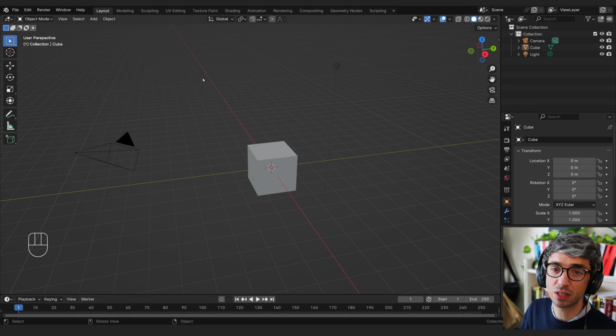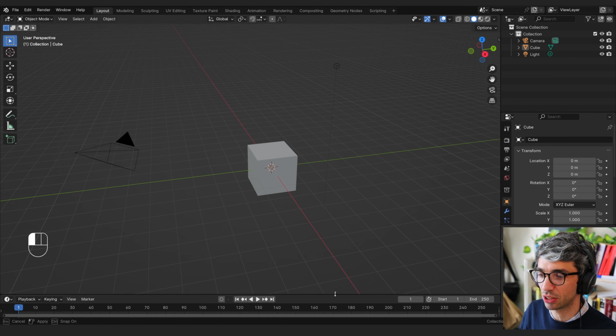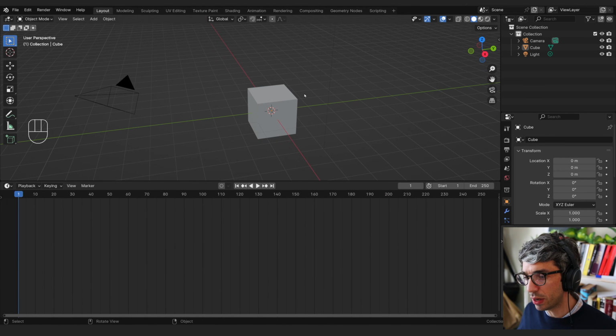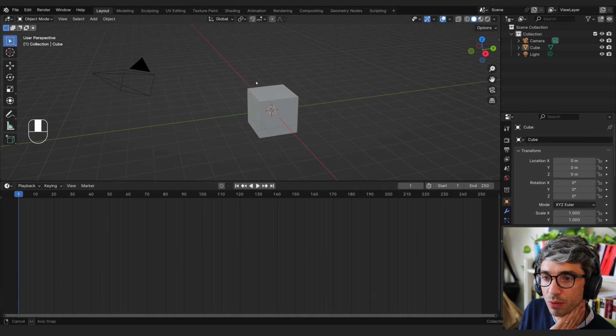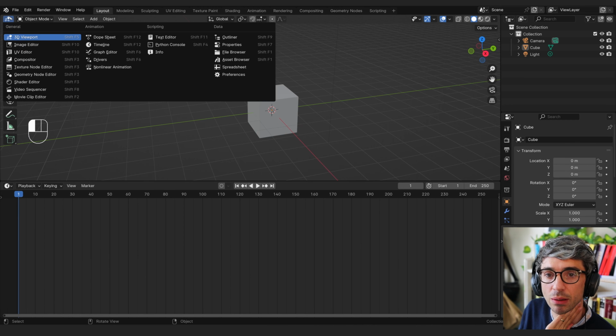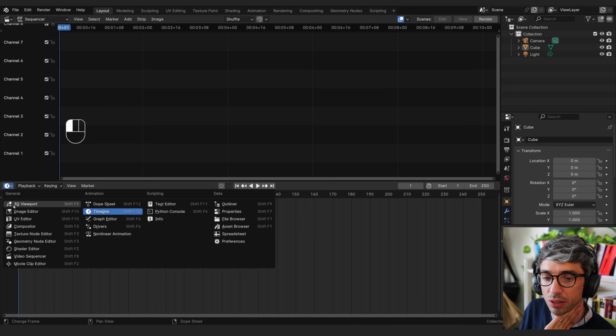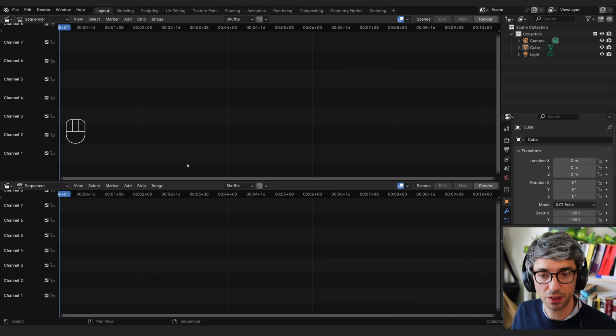We could do that, but I'm going to do this manually so you can see what's actually going on under the hood. So I'm going to bring my timeline up. And the best way to do the editing workflow, I think, is to use two main windows. So we're going to switch from the 3D viewport right up here. We're going to come to the top corner, click the little drop down, and switch over to the video sequencer. And we've got basically just a big timeline here. And we're going to do the same thing down here. I'm going to grab another video sequencer. There you are. All right, so we've got two video sequencers.